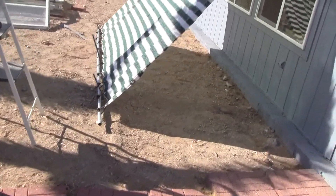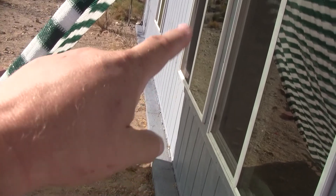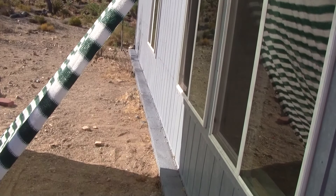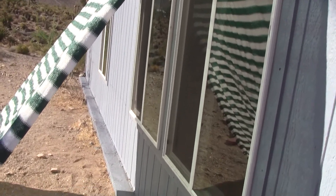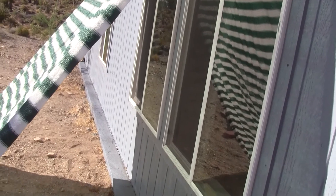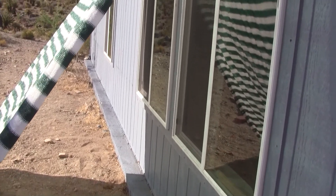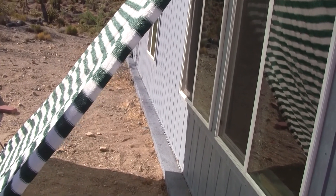I've run just three pieces of rebar into the ground for right this minute — we're not expecting much wind. My first flaw I see is it's already hitting the end of the window down there, so I've got to shift it down, but it might turn out that it's just way too far out. The reason I wanted it angled like this is when the wind blows and this thing's flapping around, I didn't want it smacking my new windows. It needs to be shifted down a foot, but I think in the next couple hours there's going to be a lot more sun sneaking around that corner.